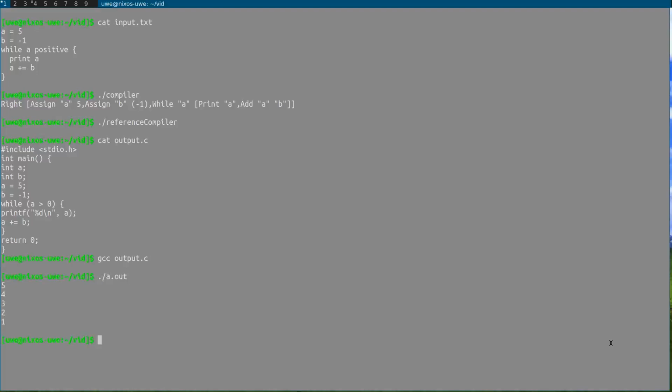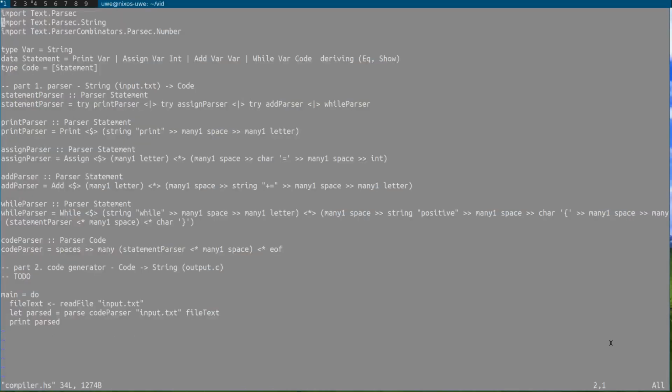So let's start writing the code generator that generates the C file. Toward the top of the file, we have the parser that we wrote during part 1.